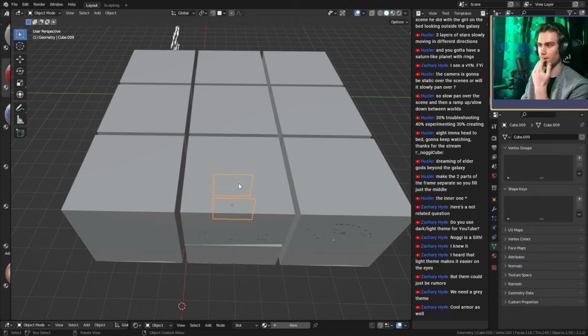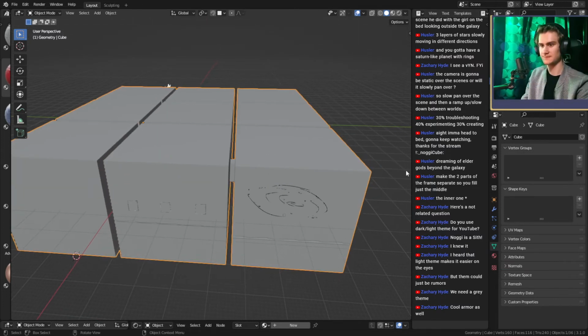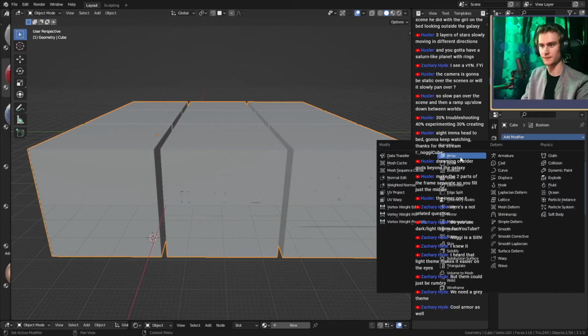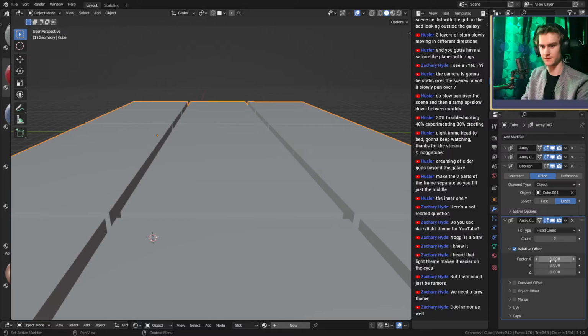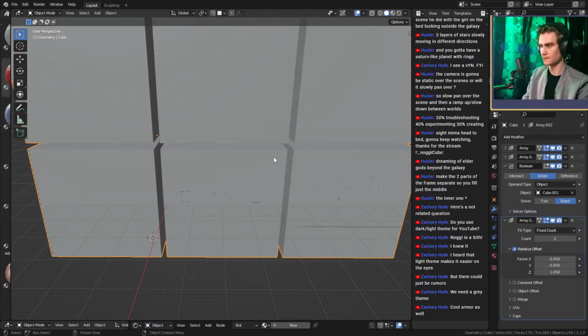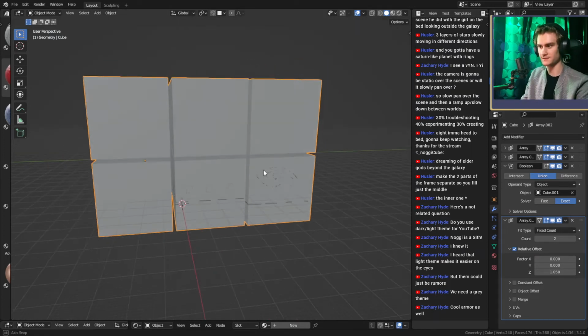I kind of want to go below as well. So maybe let's bring back at least one layer here for the array. Vertical. Not above, but below. I think I need one at least.